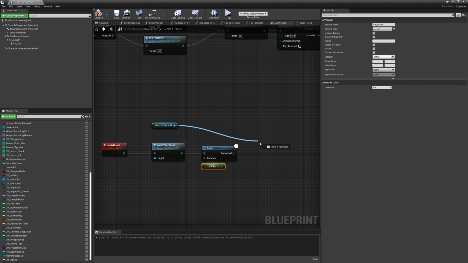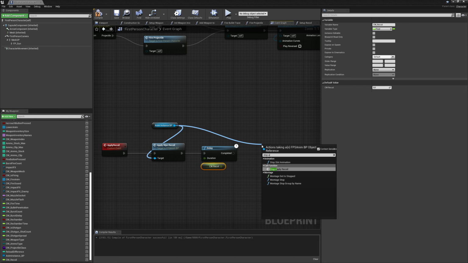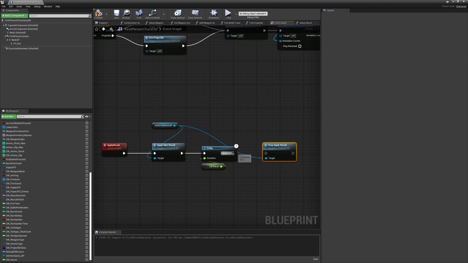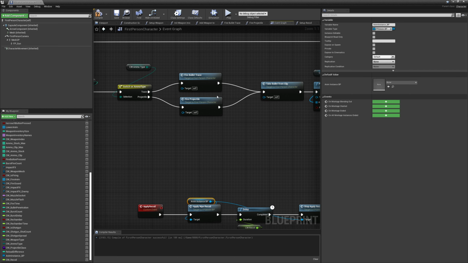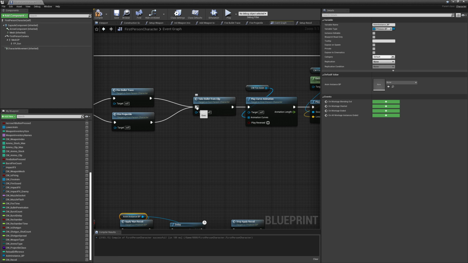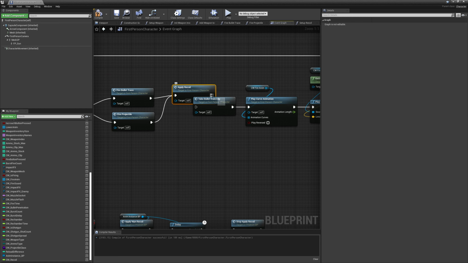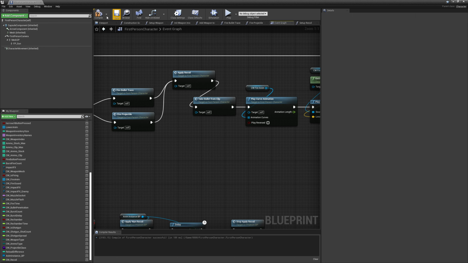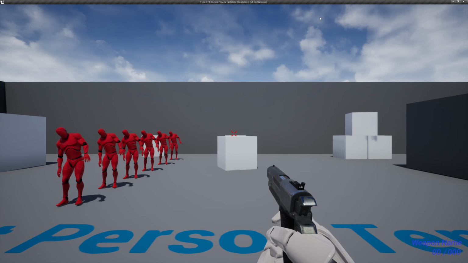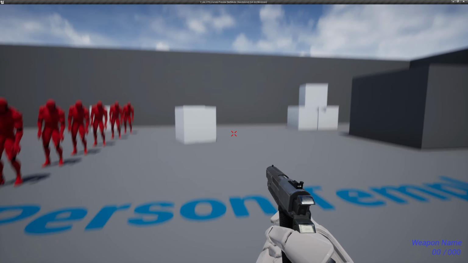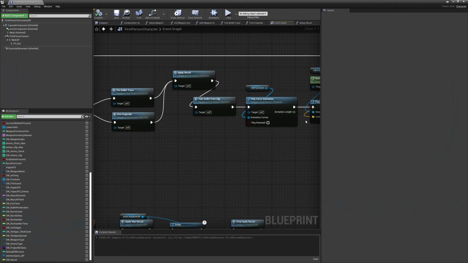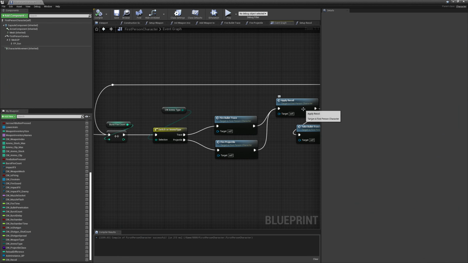And after that, simply call the stop apply recoil. And now all we have to do in the actual fire event is call apply recoil. There we go. So this should work, I think. So let's keep our fingers crossed. And nothing is happening. So that's nice. I'll get back to you in a sec.